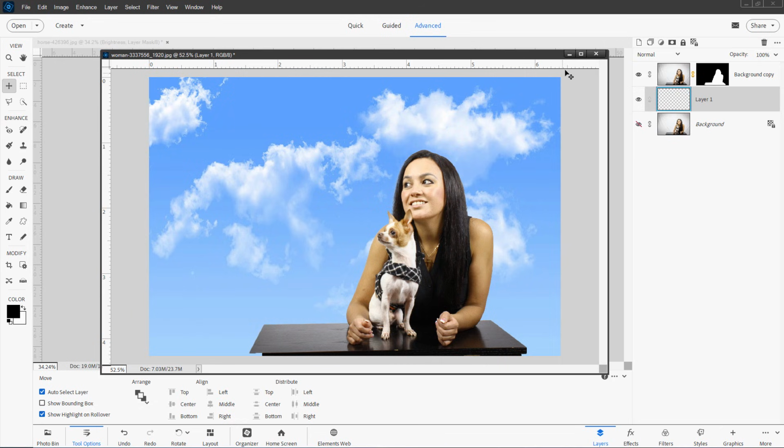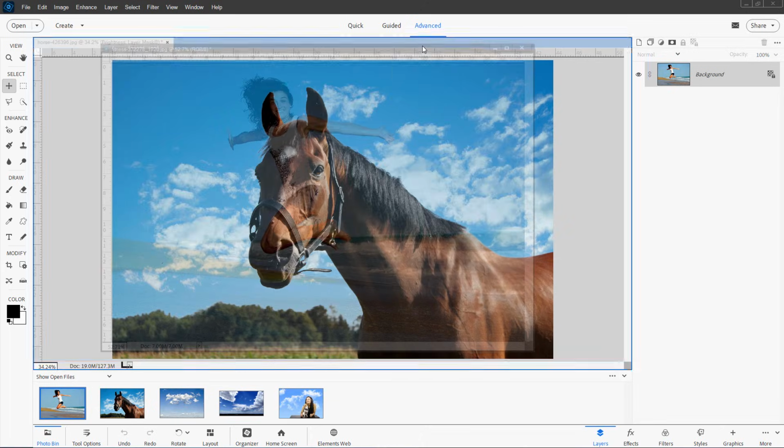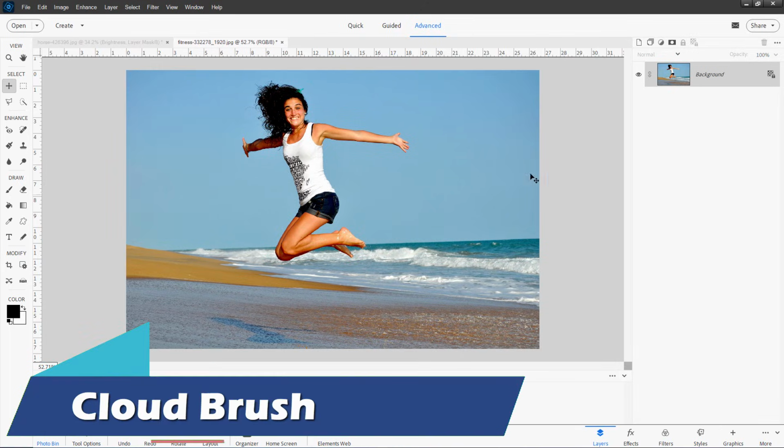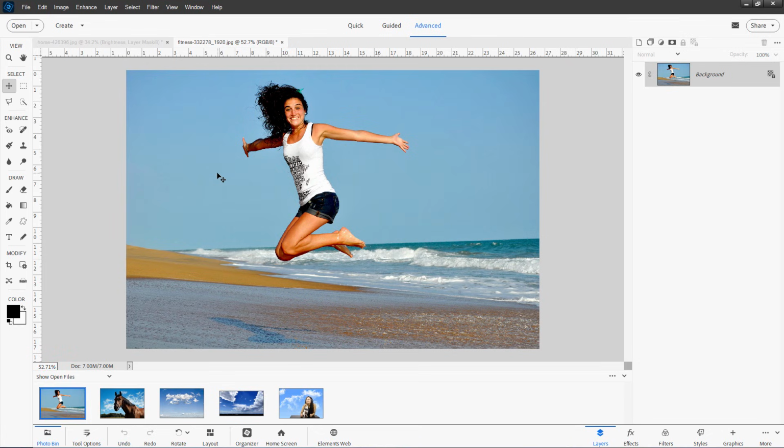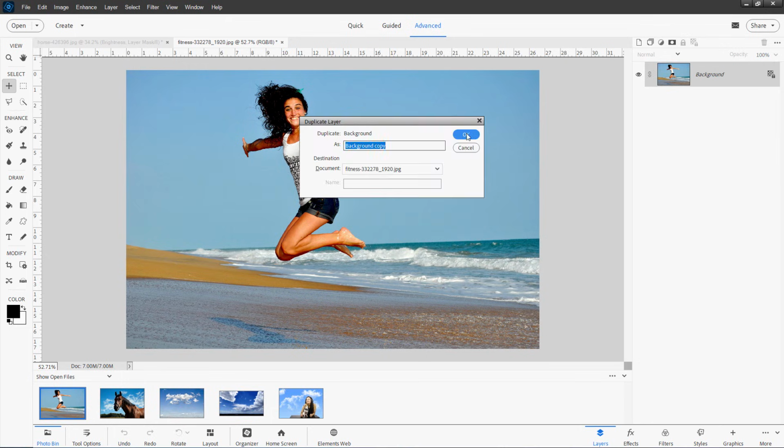Let's now do something a little bit different in here. And let's take this image. And this time I'll leave the background as is, but we're going to paint some clouds into this background. Now to do that, I want to have the foreground figure here separate so I can then paint clouds in behind her. So I'll first go over here, right-hand side, right-click where it says background, duplicate layer, choose OK.